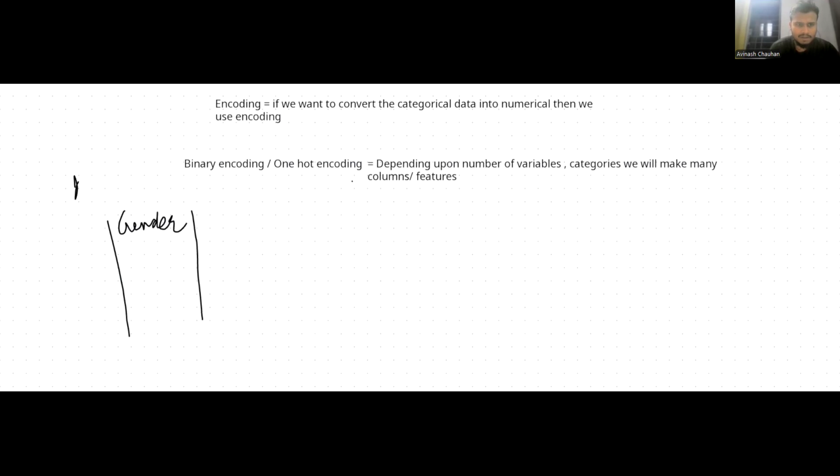If I will apply the function df.gender, so basically I will see this column, right?